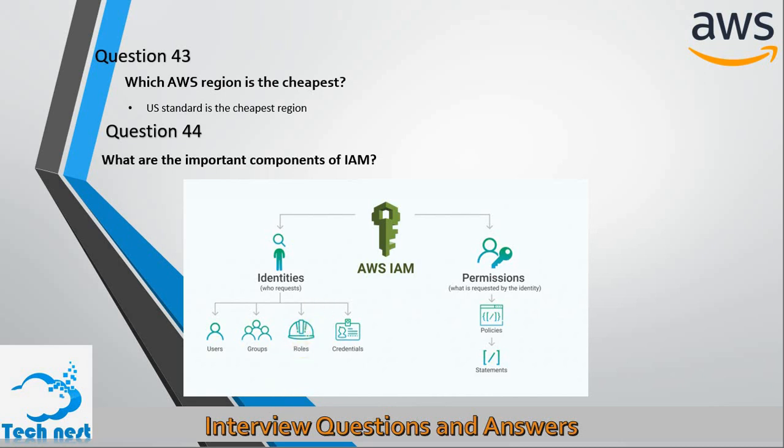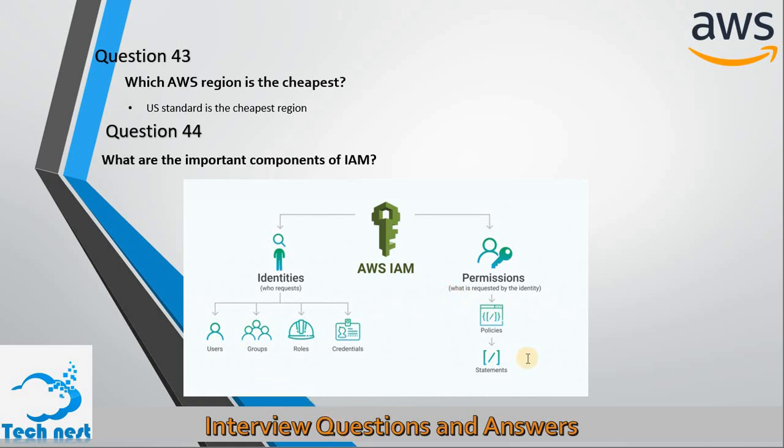Now comes the role. An IAM role is an identity to which we give permissions. A role does not have any credentials, that is, it does not have any passwords. We can temporarily give an IAM role to an IAM user to perform certain tasks in AWS. IAM permissions. In IAM, we can create two types of permissions, identity-based and resource-based. We can create a permission to perform an action on the AWS resource and assign it to the user, role, or group. We can also create permissions on resources like an S3 bucket, Glacier Vault, etc. and specify who has access to the resource.